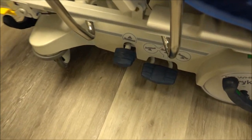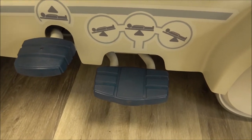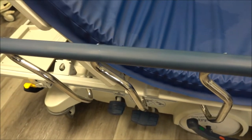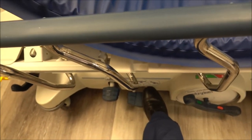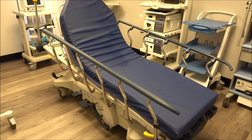For functionality, you have a pump right here that can raise and lower the height. The left pump — you kick that up and it raises it. If you want to drop it down, you push down on the pedal on the right. You can drop it into Trendelenburg or reverse Trendelenburg. You can actually almost position this into a chair position — I'll go ahead and do that for the video. So by pushing down on the pedal, I've angled it to a point where the patient is sitting more upright, just by using the pedals.